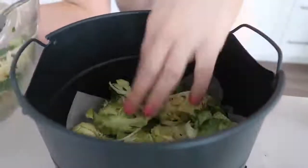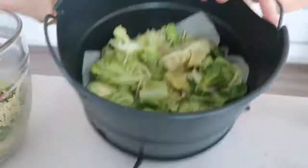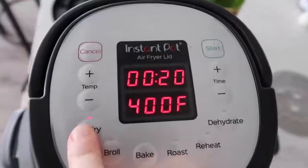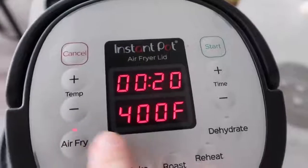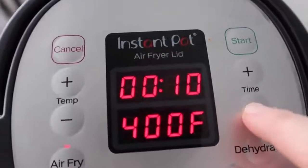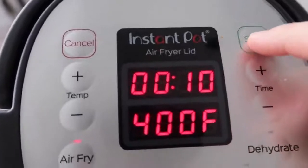Now the trick with these is that you want to kind of have a single layer. So you're just gonna put the lid on. You're gonna push air fry. We're gonna go 400 degrees. We're gonna go for 10 minutes and check to see how it's going. And then, yeah, we'll just see how it does.